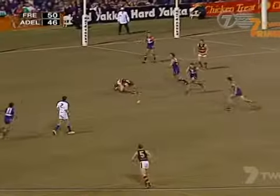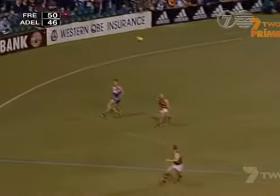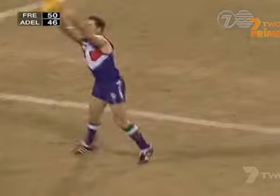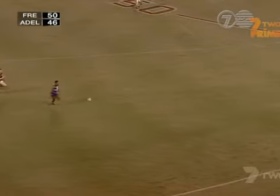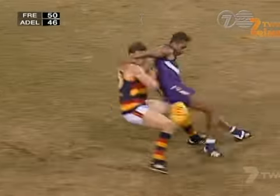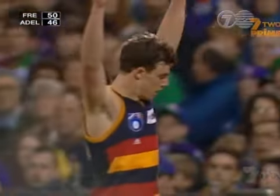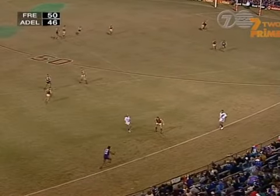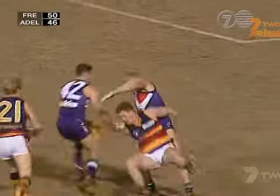Now a chance here for Jarman again, but he's outnumbered, very much so. Dodd, deep in the back pocket, good kick, finds Fletcher. Fletcher now in towards the middle, not bad. The bounce favours McGovern. McGovern has a bit of a look and does it nicely. Out in front of Chisholm, and that's out on the full against Mark Bickley. Good one, is it? And the free kick is with Chisholm. Chisholm will kick the ball to within 30 metres, within 20 metres.